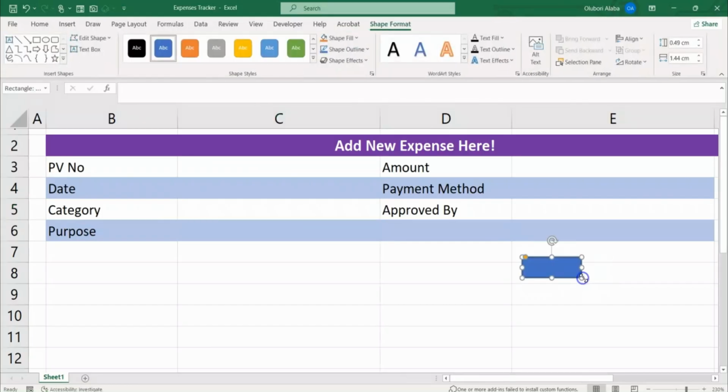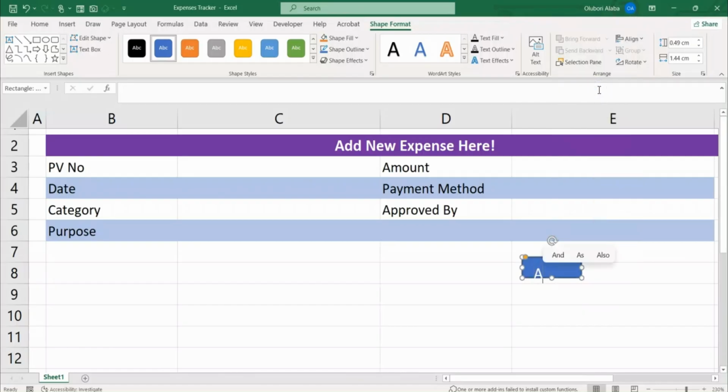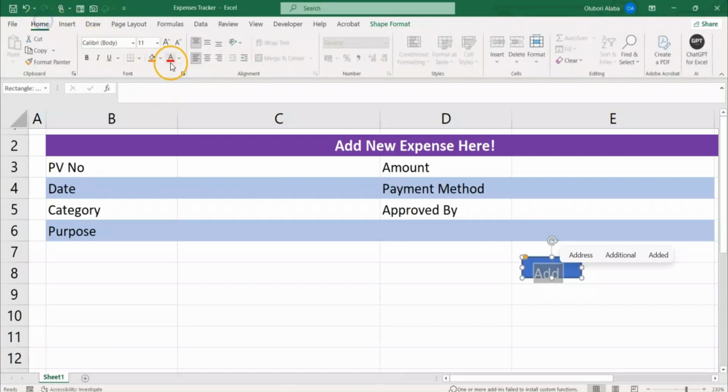Every other thing. So let's go to insert, and then go to shapes and select this, draw it this way. Let me enlarge it a bit, and then right click on it, click on edit text, and then you click on add and you can edit the text. Go to home this way, and then you bold it this way.